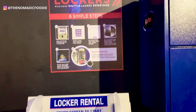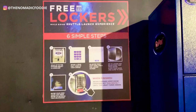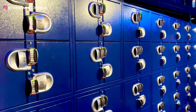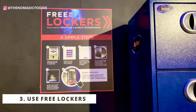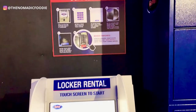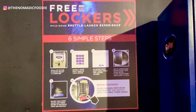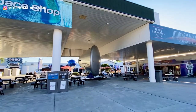Number three: use the lockers at the Atlantis exhibit. When you get to the area for the shuttle launch experience, you'll see a bunch of lockers. These are free for up to three hours. This is another reason to start with the Atlantis exhibit first — you can store your things and explore hands-free. If you brought your own lunch, stick it in the locker instead of carrying it to other exhibits. It's air-conditioned and they allow food in soft-sided coolers.